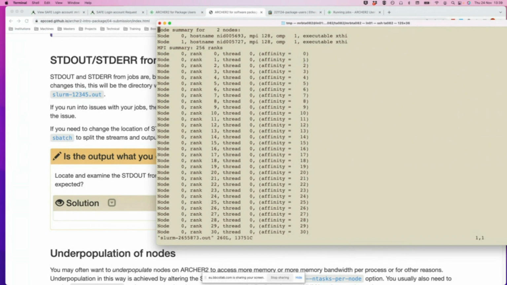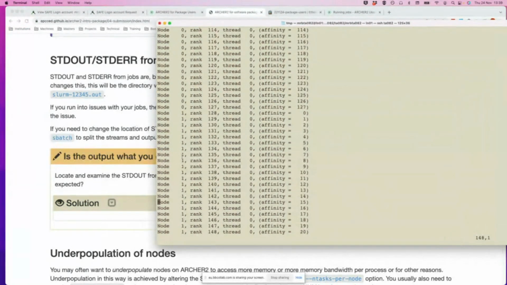So that's known as 1, and so on and so on. And you see this follows the block distribution that I described earlier. So you'd have to go through the first 128 lines before you start to get to those tasks that have been mapped to CPUs on the second node, known as node 1, because everything is 0 based. So I can see that worked as expected.